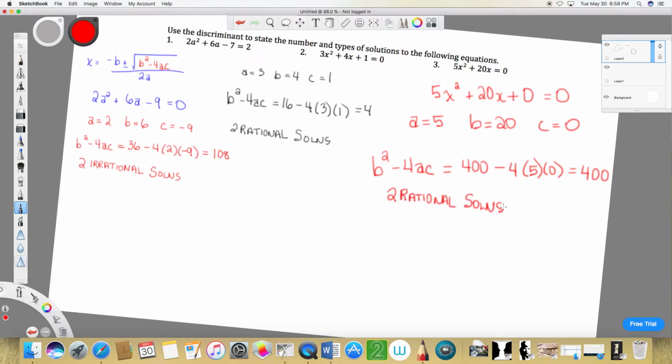So in each case, if we continued with this quadratic formula, plugging in this value of the discriminant and doing that arithmetic, we could come up with the solutions. For problem 1, we would expect both solutions to be irrational numbers because we would have 36 times the square root of 3 for that radical. But here, when you take the square root of 4, you're going to have 2, so it's plus or minus 2. See, those are going to be rational numbers. Those are going to be fractions. And here, plus or minus 400, well, that's going to be plus or minus 20.